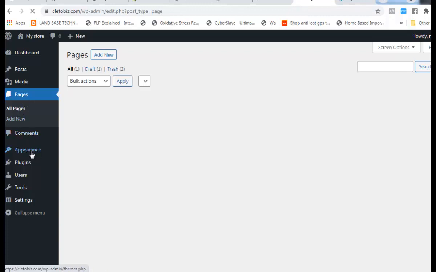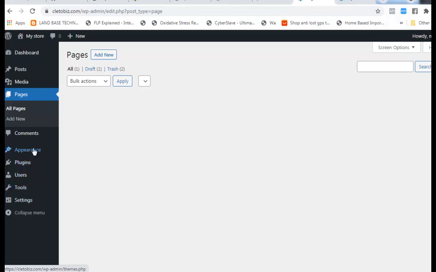And now we come to appearance. Appearance has to do with where you set the way your website will look to the outside world, to your visitors or people that will be visiting your website. So in appearance, that is where you do the settings about the look of your website, talking about the color, the background, the theme, and many other things that have to do with the website appearance. As the name implies, appearance. There you set the appearance of your website with everything that you may want, how you want it to appear.